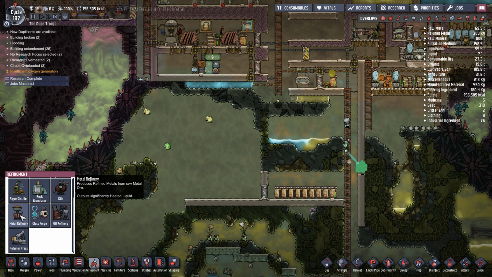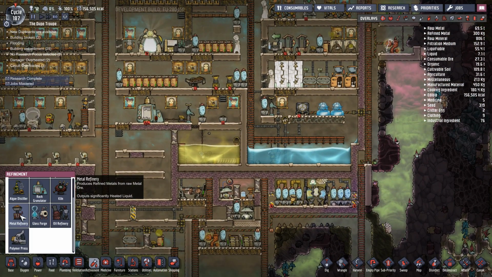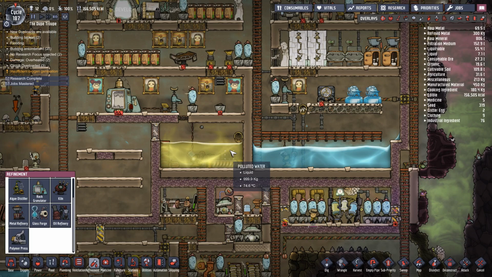Output significantly heated liquid. So this is where before I had thought about using this polluted water pretty effectively, right? And if we warmed it up just to send it off into the water sieve, no big deal. And I still sort of stand by that.